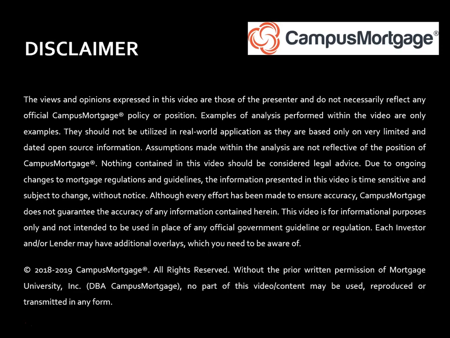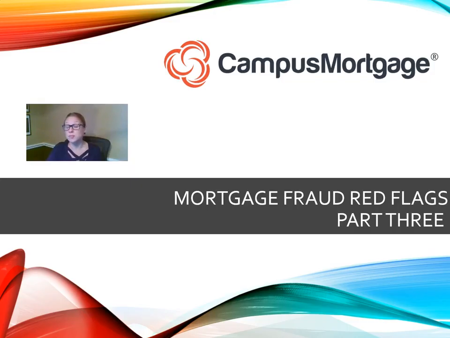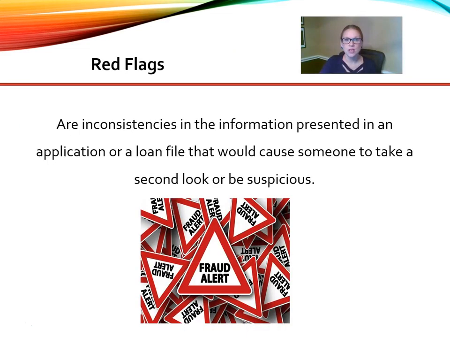So let's get started. Today we will be discussing part 3 of a 3-part video series, which will cover mortgage fraud red flags. So let's quickly recap what the definition of red flags is. Red flags are inconsistencies that are provided during the application process or in the loan file that are suspicious and require a second look.